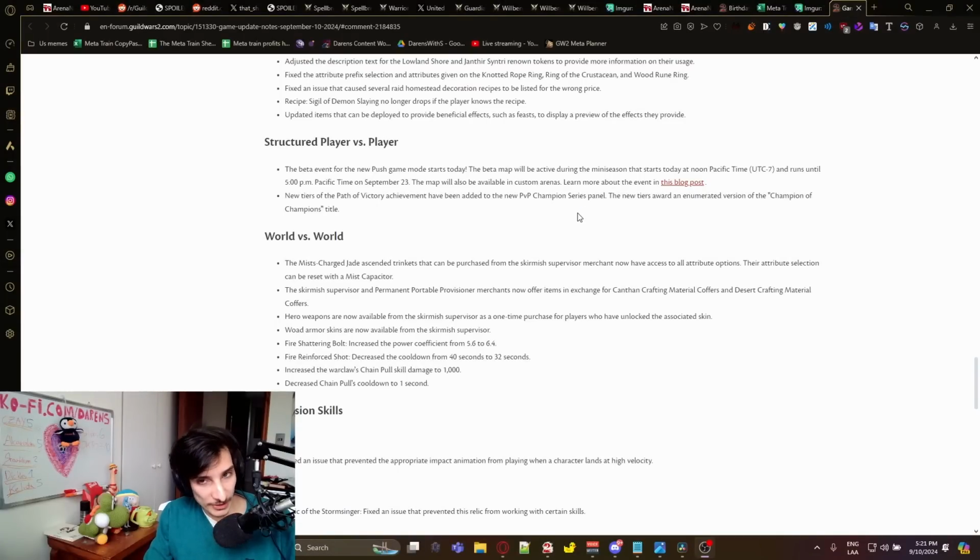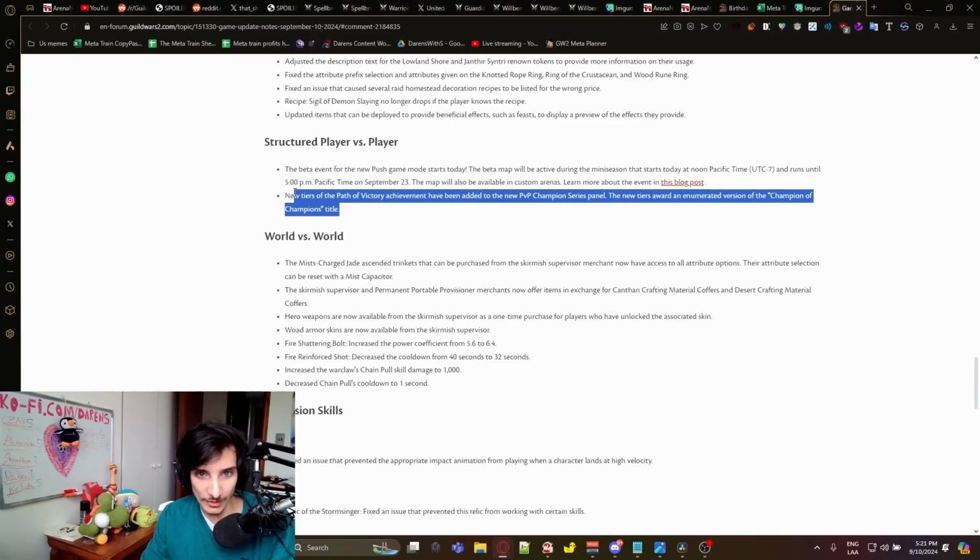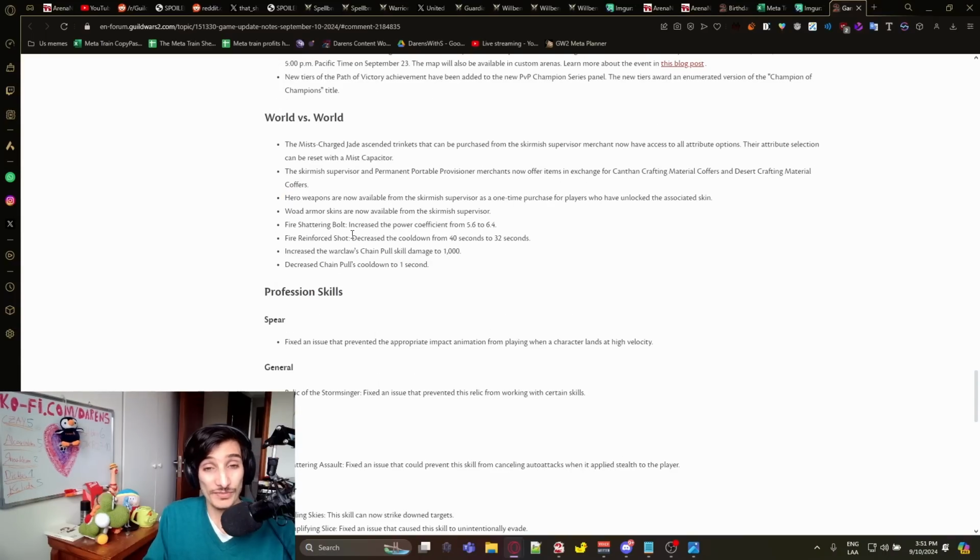Push beta tester for participating in the new push mode, and also an object in motion if you get top 250 on the new push mode, which is actually pretty cool. I think it's pretty nice to incentivize people to do the mode. Oh, that is also true for Warriors World.